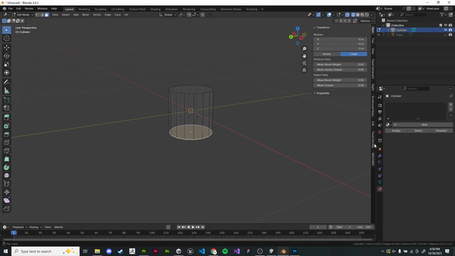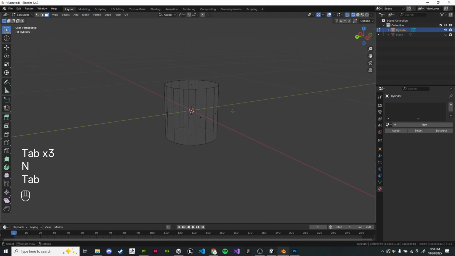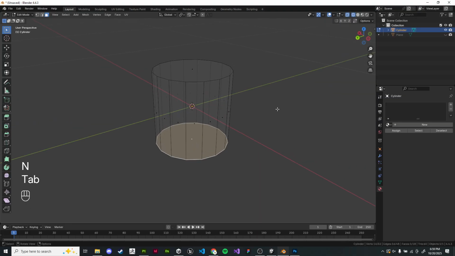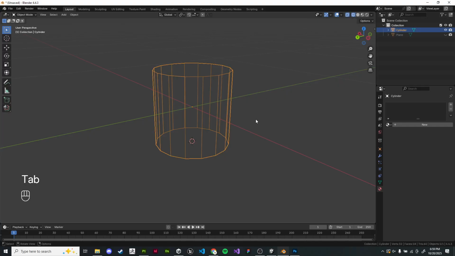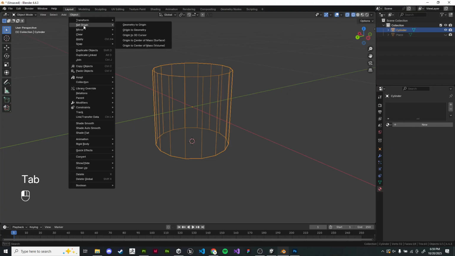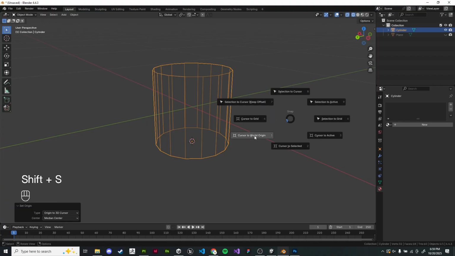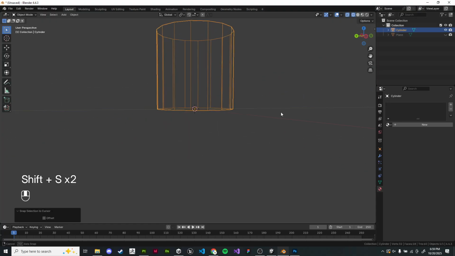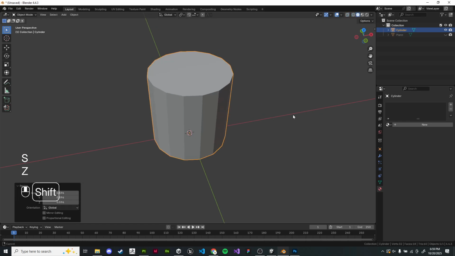I'll turn on my keys. Okay. I'm just going to move my 3D cursor to the bottom. And then move my origin to the 3D cursor. And then move my pot to the world origin so that our pot is on the ground. Done that a bunch. Should be pretty self-explanatory.